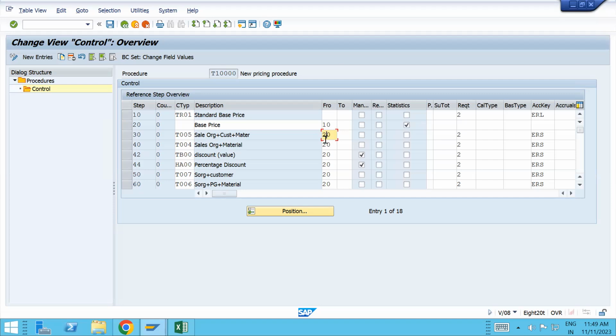Next field, make a note: To. The To value helps to accumulate the values of multiple steps which are in the sequence.